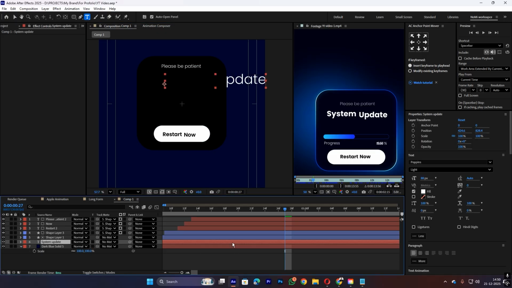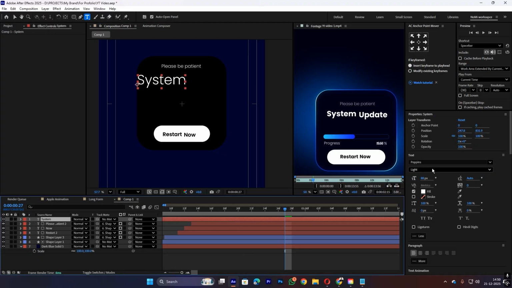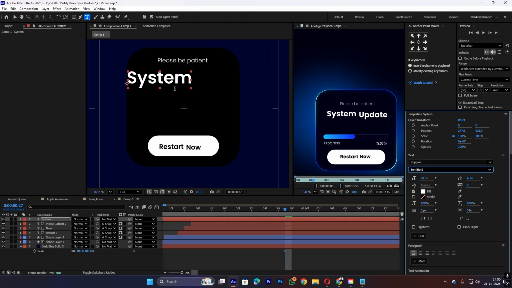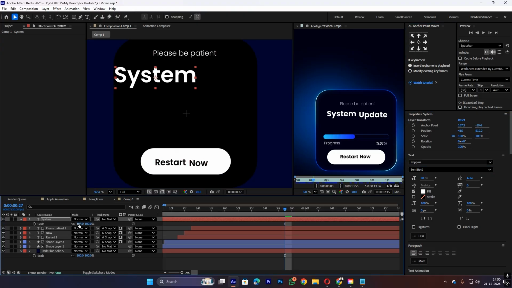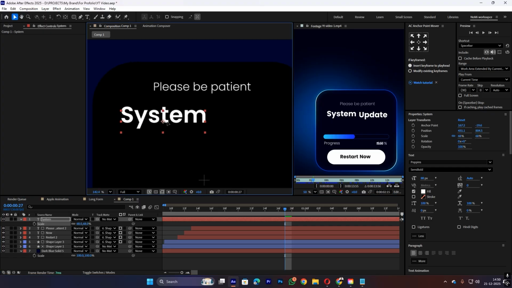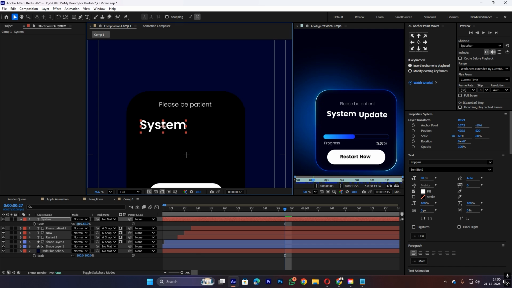Okay, place this layer all above. Now just cut this text, make it a bolder font, cursor at the middle, scale this a bit more, like here, just a little bit more. Okay, done.